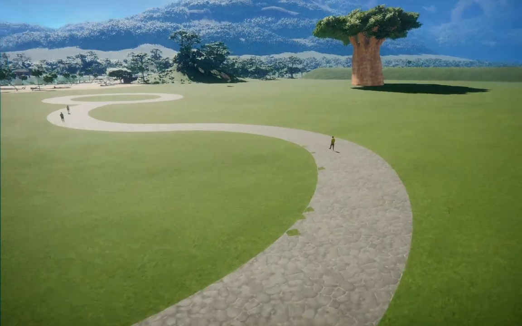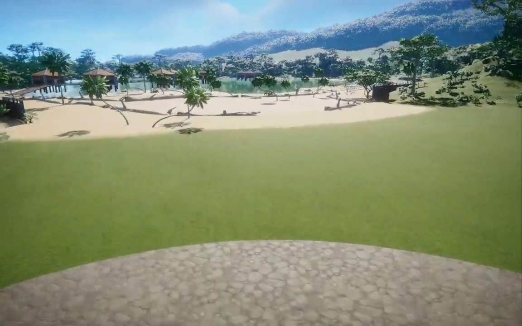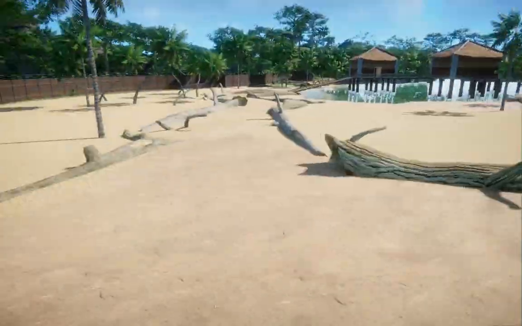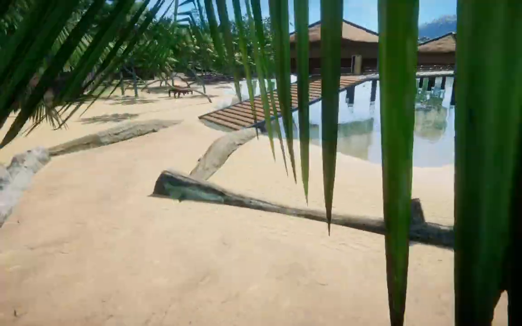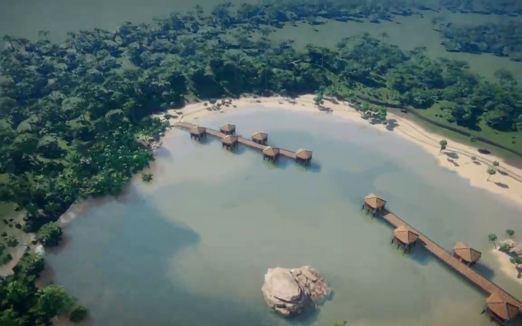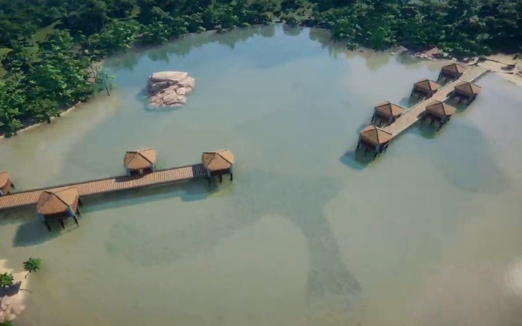But yeah, here we go down this little winding path. And we actually enter what came out either yesterday or the day before. I'm not sure when I'm going to put this out. But this is the Bora Bora, well, not even exhibit. This is just a little experience. And yeah, these buildings came out so nice, especially when you're looking at it from up here. It looks so beautiful to see them over this lake.